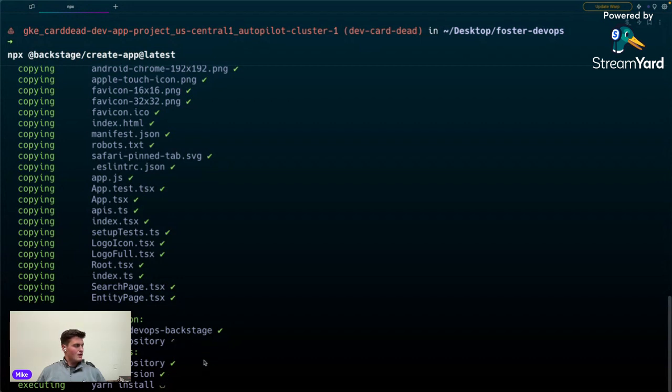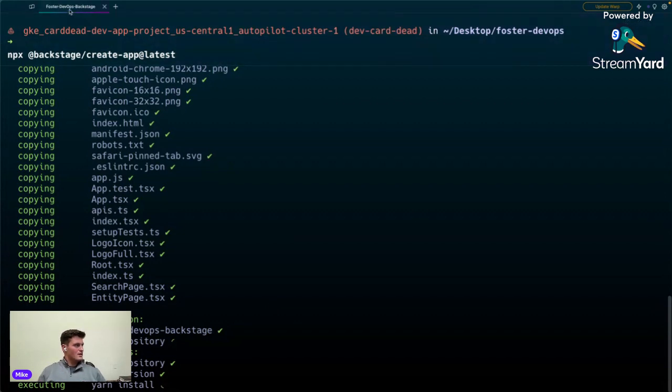And have that running. In the meantime, I have some custom key bindings for my work. I can do control comma and call this Backstage, and you can see in the top left, that's where I'm editing. I will call this Foster Devops Backstage.